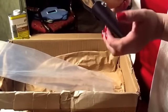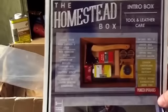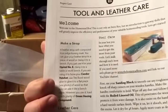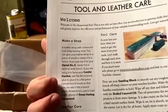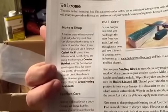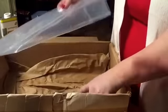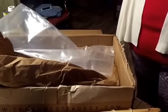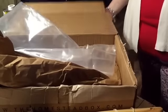That pretty much concludes the introduction box to the Homestead Box. This is a monthly subscription service, and the stuff that comes in the box includes a project card to help explain how to apply it at your homestead. This box gave you leather care and cutlery to get you going, and the ability to sharpen said cutlery — very cool box.